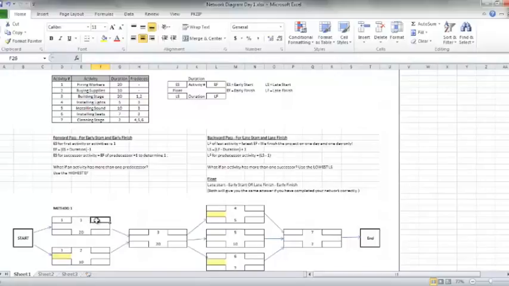So early finish goes here. It's the early start, which is 1, plus the duration, which is 20, which makes that 21, minus 1, which makes it 20. Okay, that goes there. Over here, 1 plus 10 minus 1 gives me 10, right? Okay. Now, why do we subtract out the 1? Because this stray 1 that follows us through the forward pass and the backward pass is the thing that usually confuses most of us.